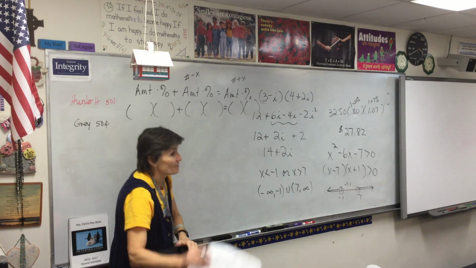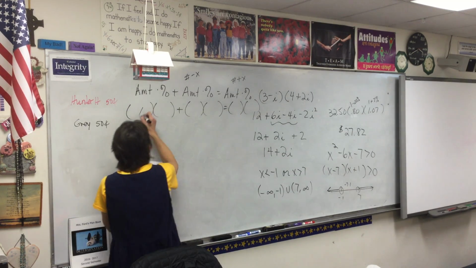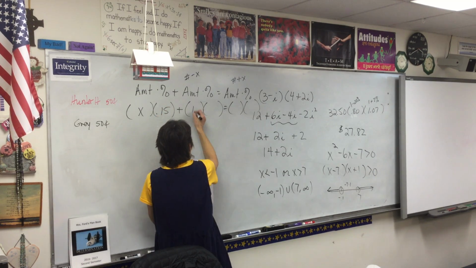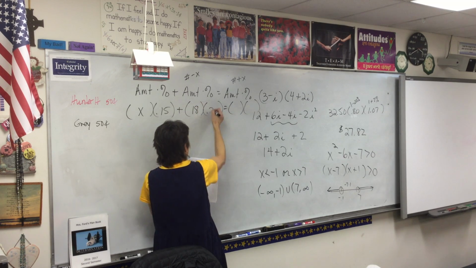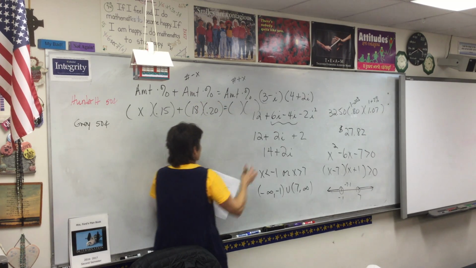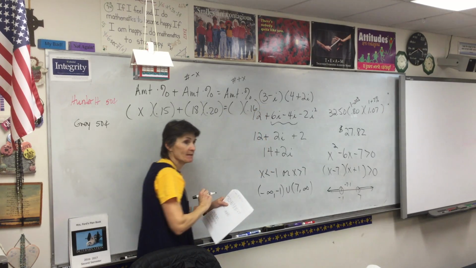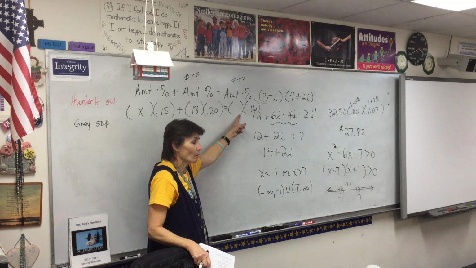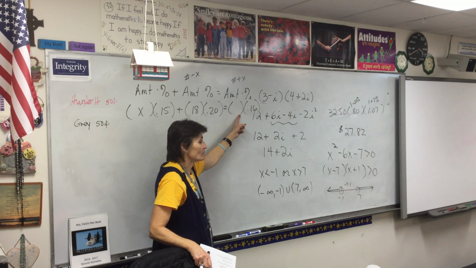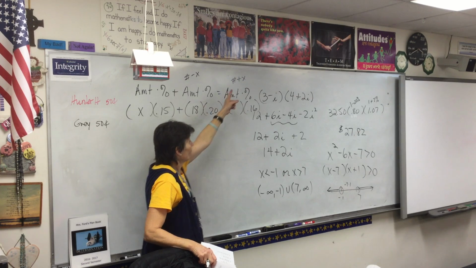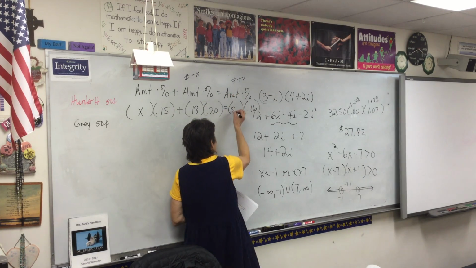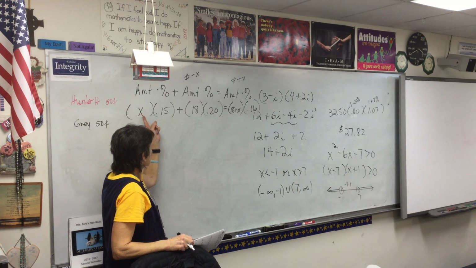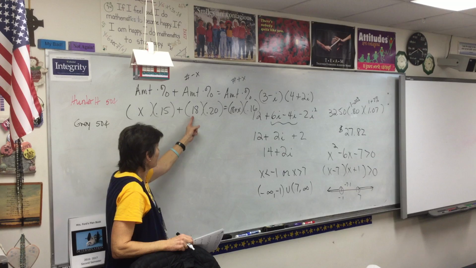So let's see where the empty blank is. How much 15% should be mixed with 18 gallons of 20% to get a mixture that is 16%? So there's the empty blank, right? There's always one. There it is. What goes in there? The number plus x. So it's 18 plus x. X plus 18. Amount, amount, amount.